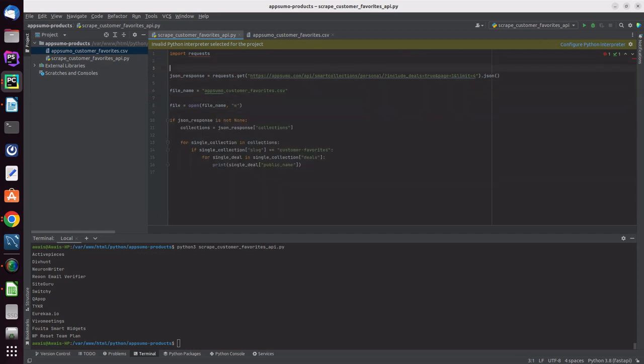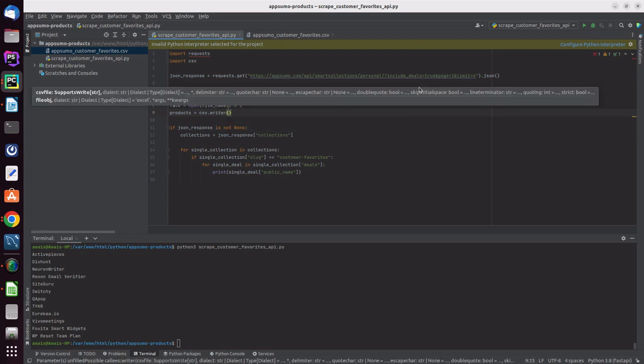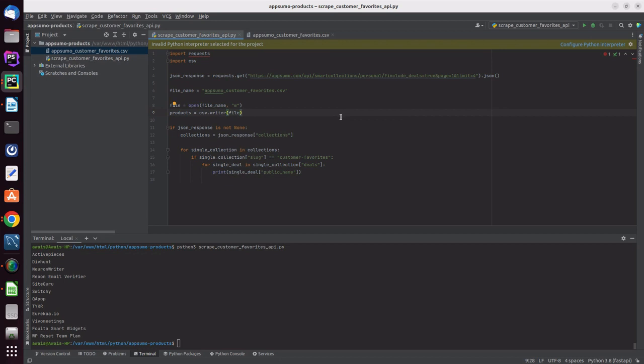So for that I need to import the CSV, and once the file is opened, I can create the object of the CSV writer.